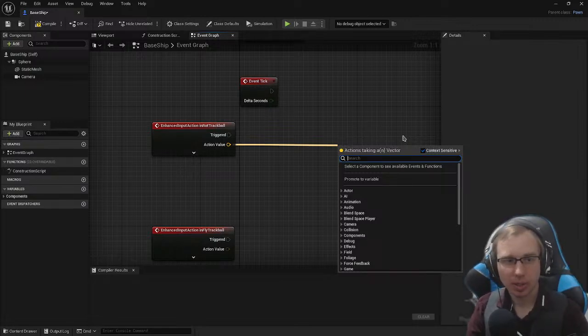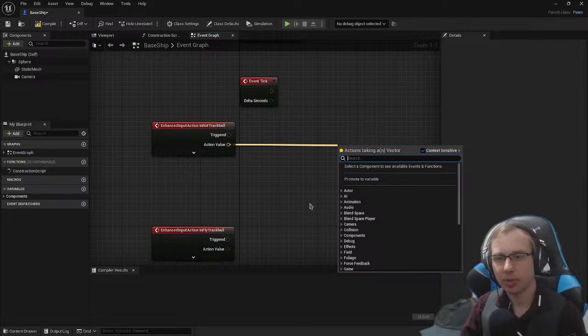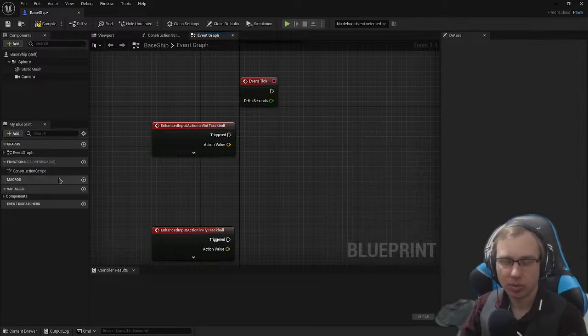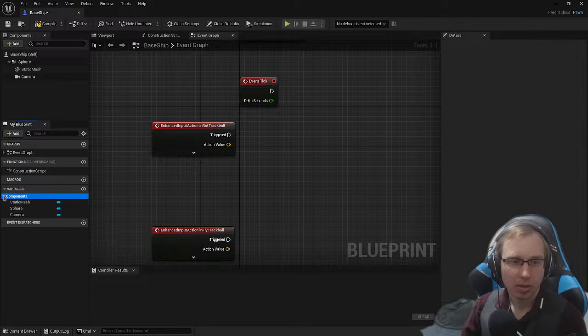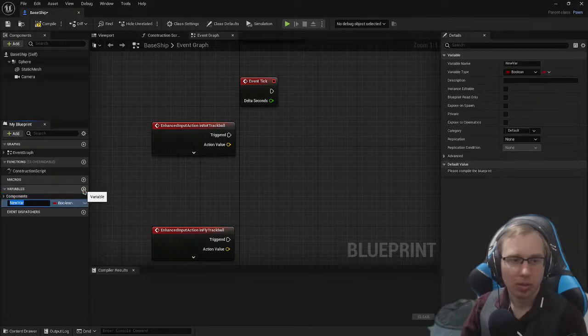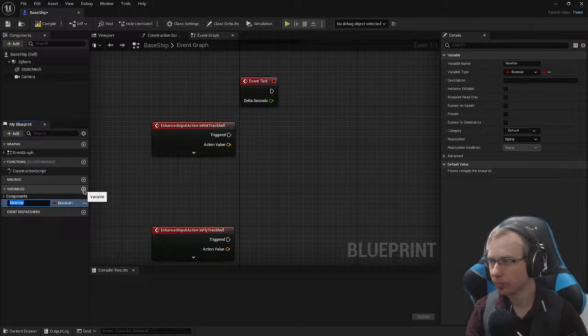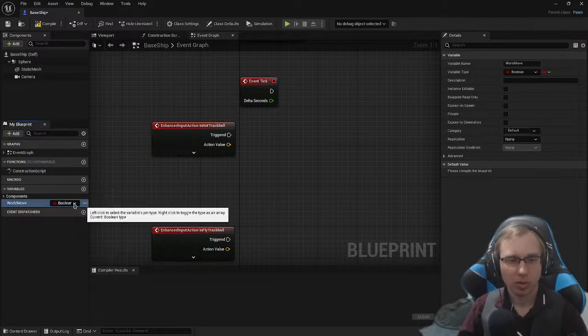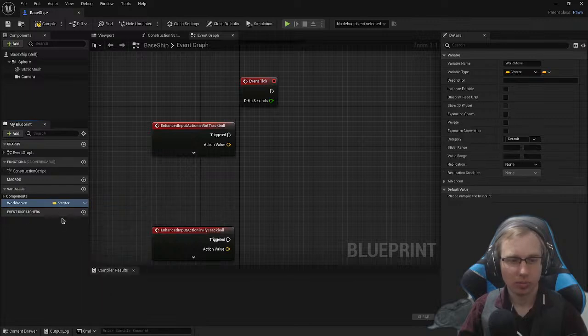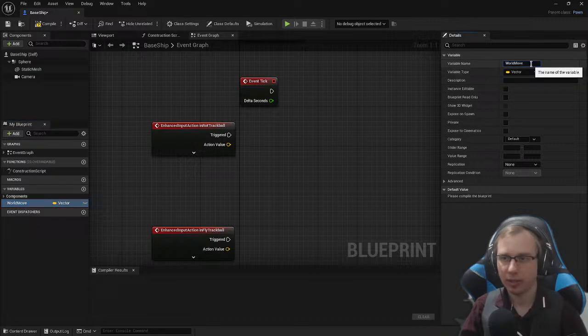Okay, so we probably need to add some variables, actually. So variable, we'll call this world move. And this is going to be a vector. Or world fly, I guess. Fly world.